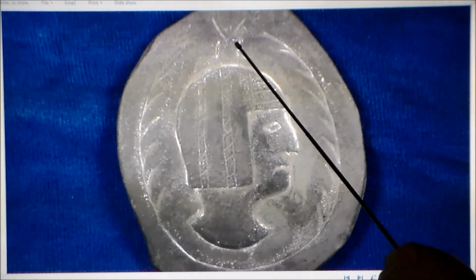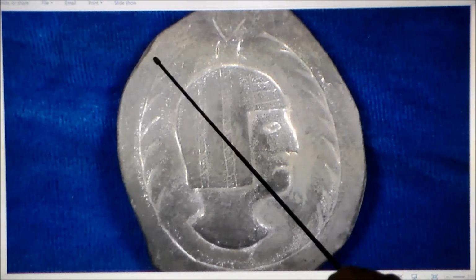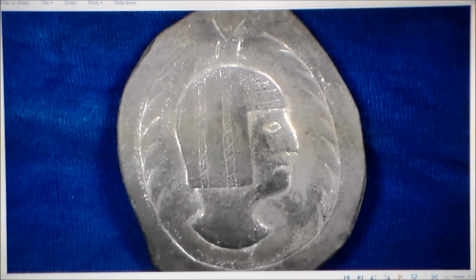Now, the Helios insignia can be written dozens of ways. But once you see him in his facial outline, even though he's in different costumes, you can make him out. And that's what we have here. This is the first one. And most of these are the size you could put in the palm of your hand. And there's other stones that describe him, talk about him, and so on.